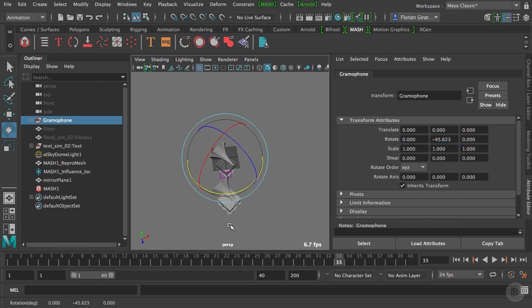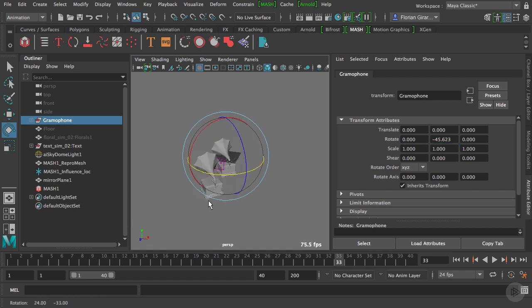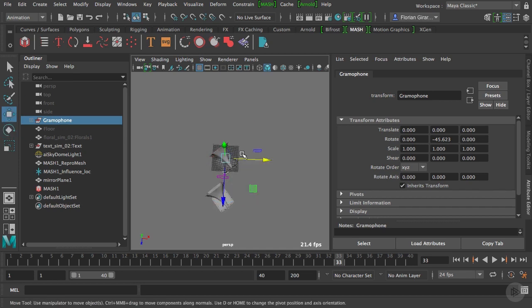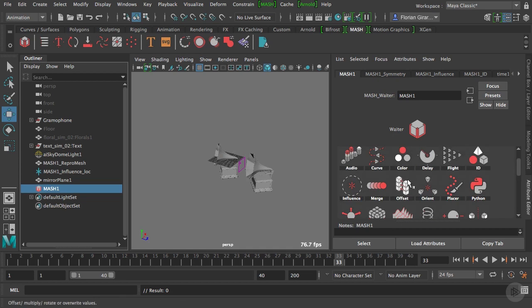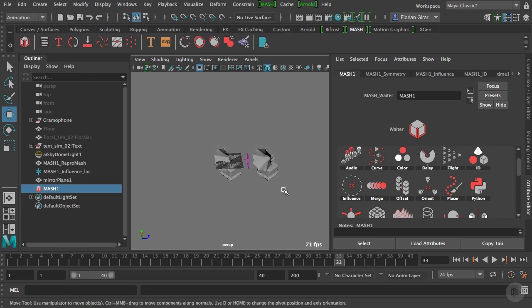Sometimes you need to find some little tricks like that with MASH. In contrast to the symmetry plane, the original object can't be moved here, it can just rotate. Of course, with all the MASH nodes, there are other ways to work this around. I'm offering you here only one solution, but keep in mind that MASH isn't a tool that has only one solution, but multiple ways of fixing and doing things. And you'll figure out your own tricks pretty soon.